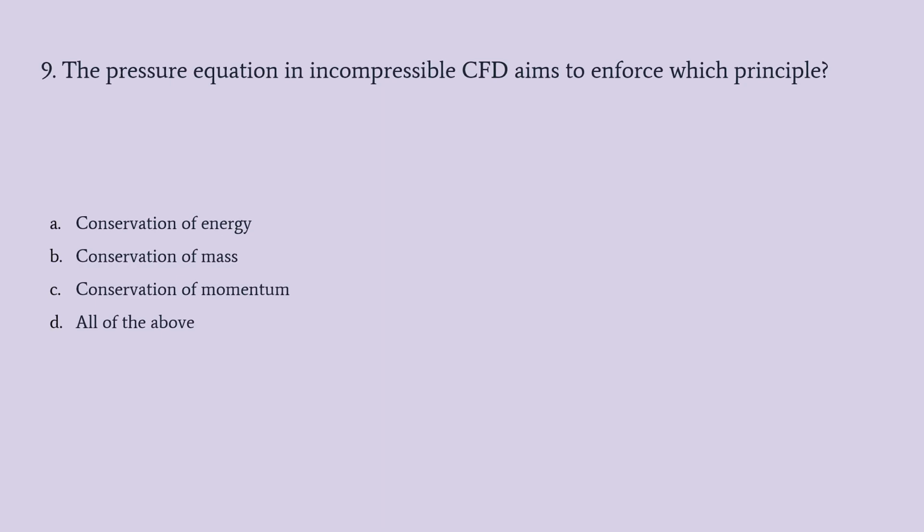Moving on to next question. The pressure equation in incompressible CFD aims to enforce which of the principle? From the options below, which of the following concept is that pressure equation intends to enforce? Option A, conservation of energy. Option B, conservation of mass, option C, conservation of momentum, and option D, all of the above. So try to answer. Which one of the following principle is being enforced through pressure equation in incompressible CFDs?